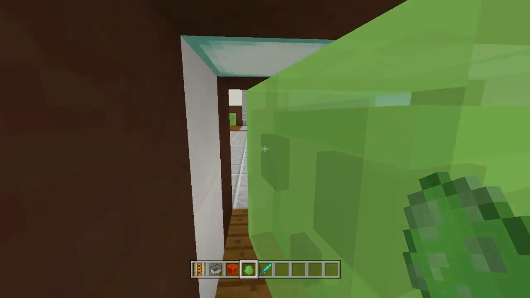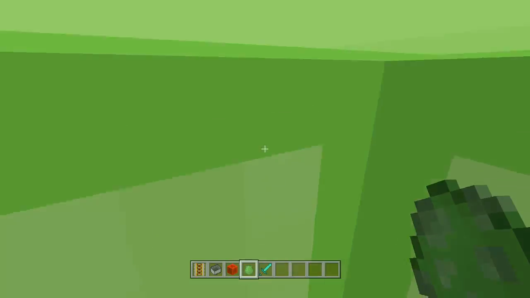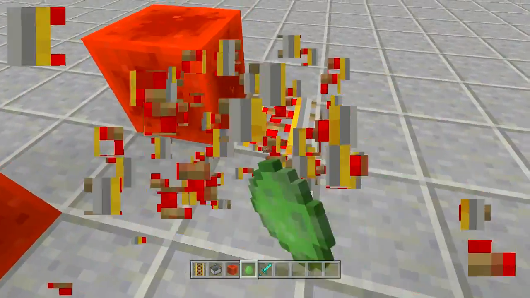Boom, hit him into it, and now he will be stuck in there forever. He should be absolutely stuck forever, no matter how much we push him. As you can see, he cannot move. He is stuck in there forever. Now we can go ahead and remove all of these powered rails.